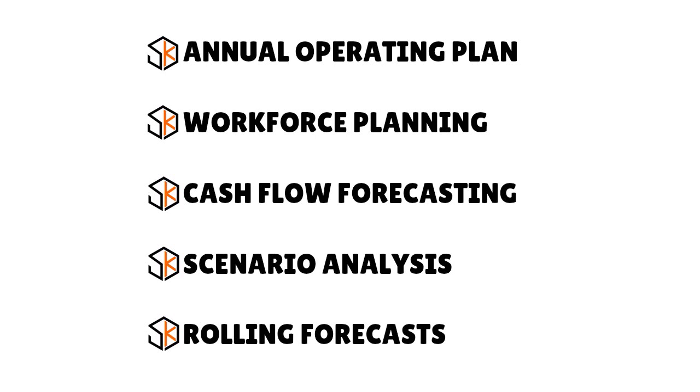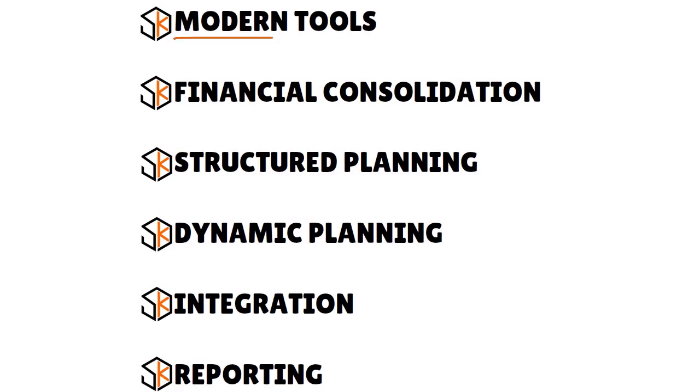So you can see again that Planful gives you the whole gamut of modules to write your business plan. When I talk about the modern tools, you are talking about having everything analytics related to write a good business plan. In terms of financial consolidation, you can accelerate month-end closing cycles. You can enhance financial planning and reporting by leveraging data from a single source of truth, whether you are doing this in your business plan or in your operational plan. You get pre-built consolidation functionality for currency conversion and reporting, currency translation adjustment calculations, and posting. This is kind of cool if you're writing a business plan with an international inclination.